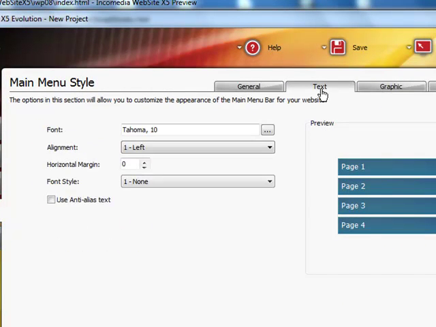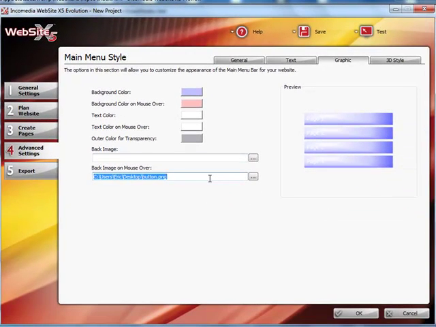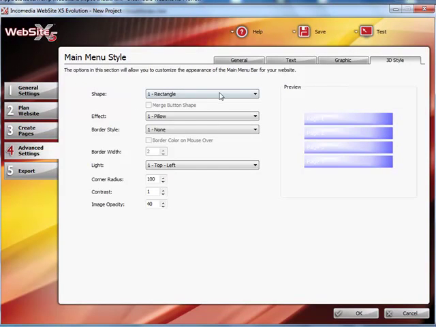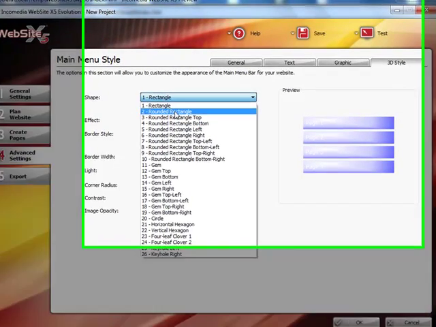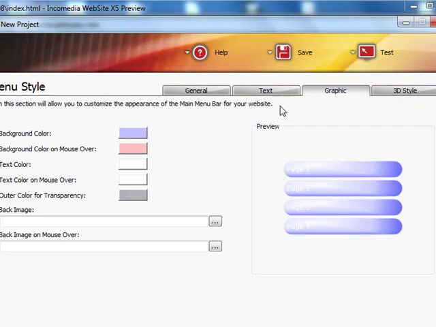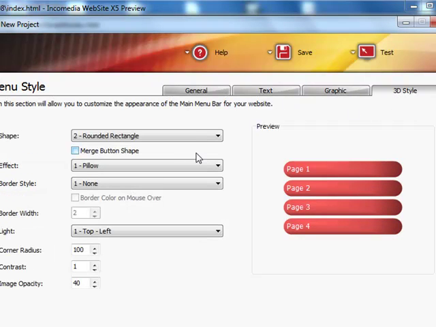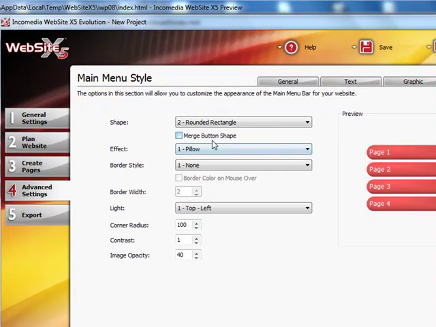Okay, this is gonna enable this, like I said. Let's go ahead and delete these images and use the website's 5 images that it has already enabled. So for example, we can use a rounded, and then we can go over here to the graphics section, choose the color. Let's choose a red. So if you don't want to download anything, that's okay. You can always use WebSite X5. It's such a great software. I pretty much like it a lot.